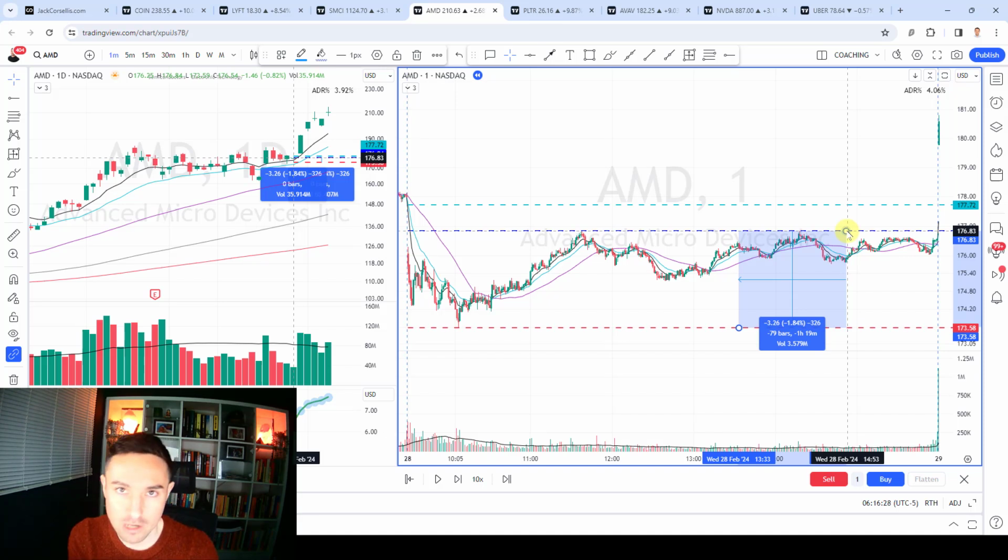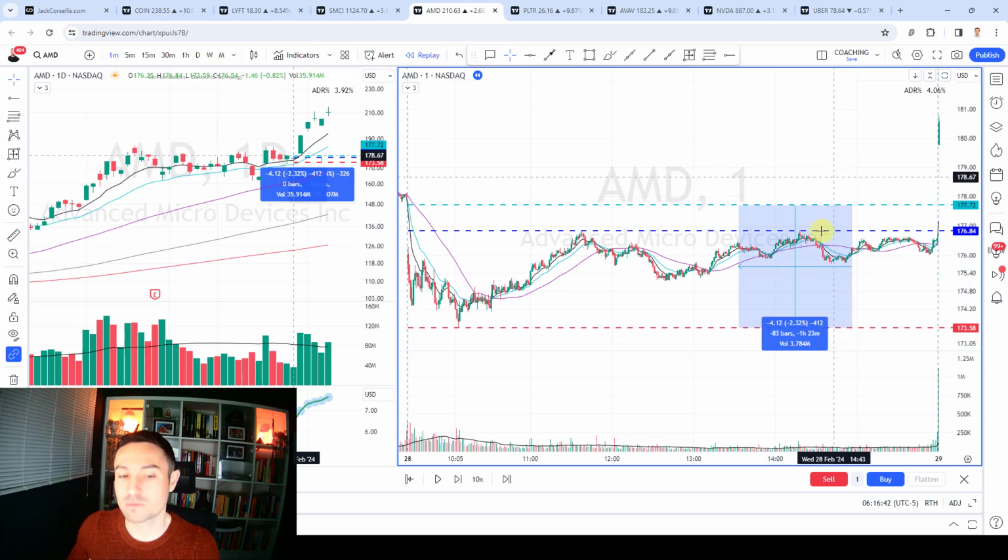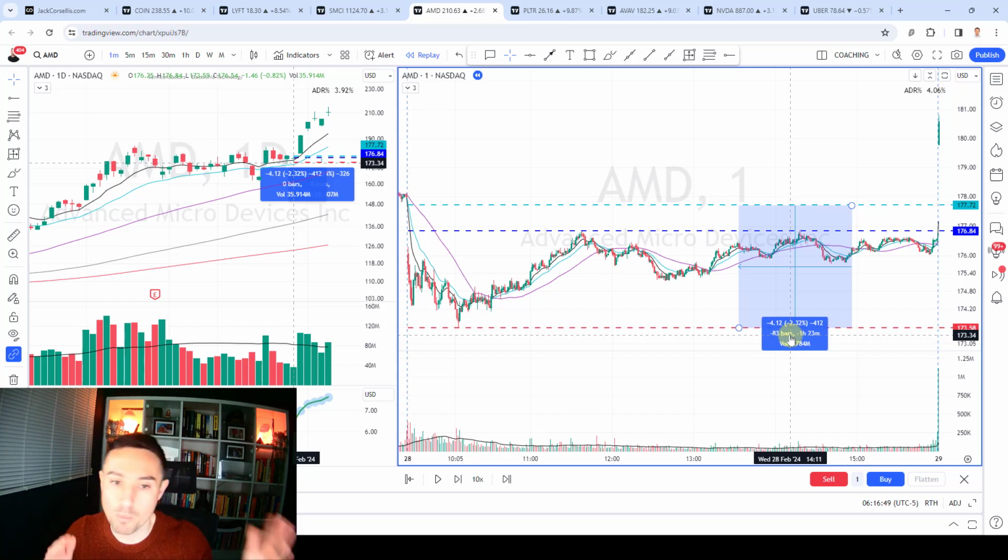Obviously, if you're doing an ORB, it's a little bit more on the fly, okay? You've got to be adapting to information as it comes. You've got to be looking at your screen as well, because things move quickly. Certainly if you're doing an ORB off the 1 minute chart and the 5 minute chart, okay? So I know my maximum risk. If I get filled up here, my maximum risk on the trade is going to be circa 2.3%. So I know my risk on the trade is going to be somewhere between about 1.8% and 2.3%. Why? Because of the limit. I'm looking to buy within this range here, basically between 176 and 177.